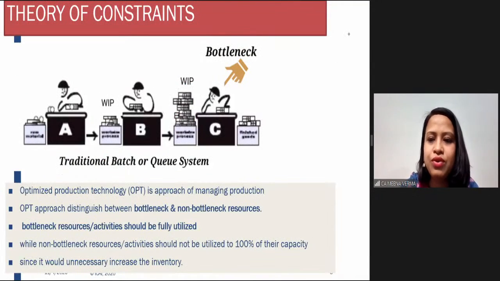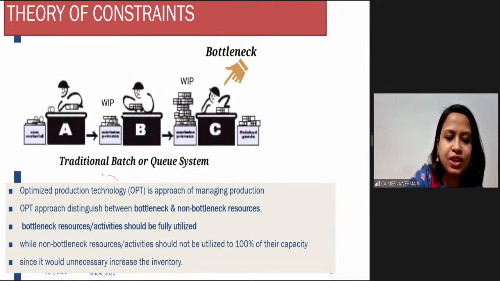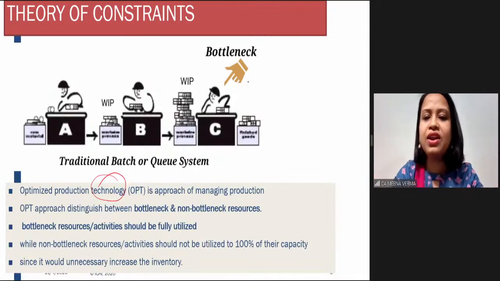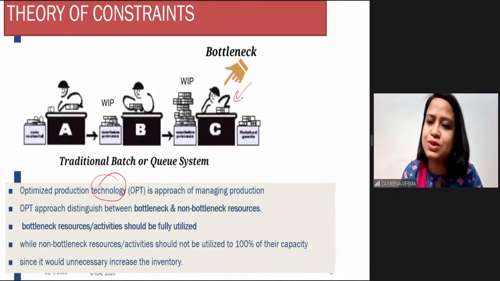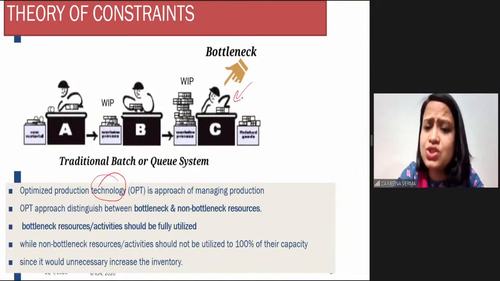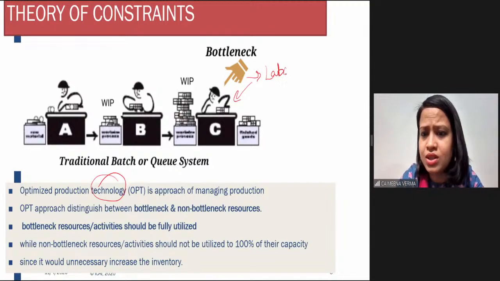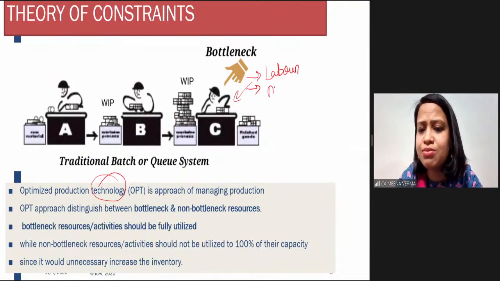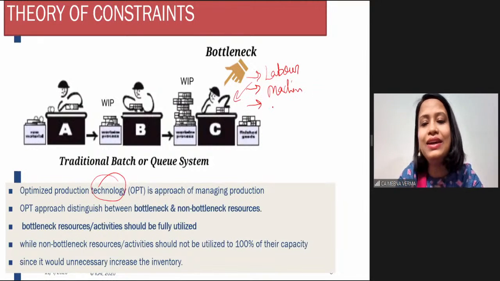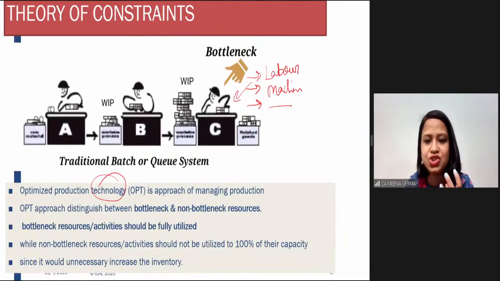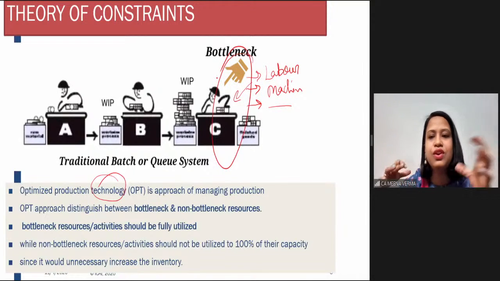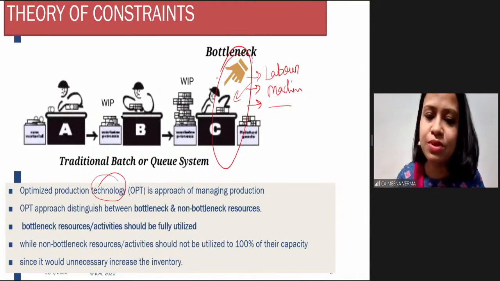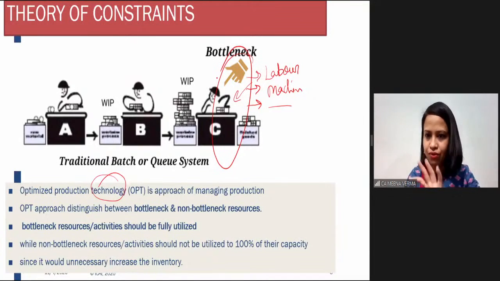Okay, so what we will try to do is optimize the production technology, meaning at the place where resources are limited, we will try to optimize them. We will try to use those resources in the best possible manner wherever in the organization. It's not just that the labor is working slowly, it might be possible that the machine here is slow, or any other reason because of which the resource is limited at this place. Now we will try to improve this situation. We will try to use this place in the best possible manner, to the maximum.